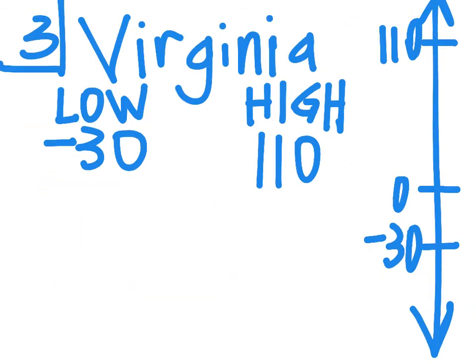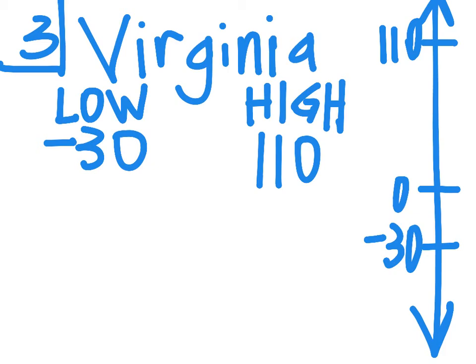Okay, example 3, page 94. This says the table shows the record high and low temperatures in selected states as of a recent year. What is the range? Which means, you know, ranges, that's just highest minus lowest. And then it says "or," which basically repeats what I just said. The difference, and we all know difference means subtract, between the highest and lowest temperatures for Virginia.